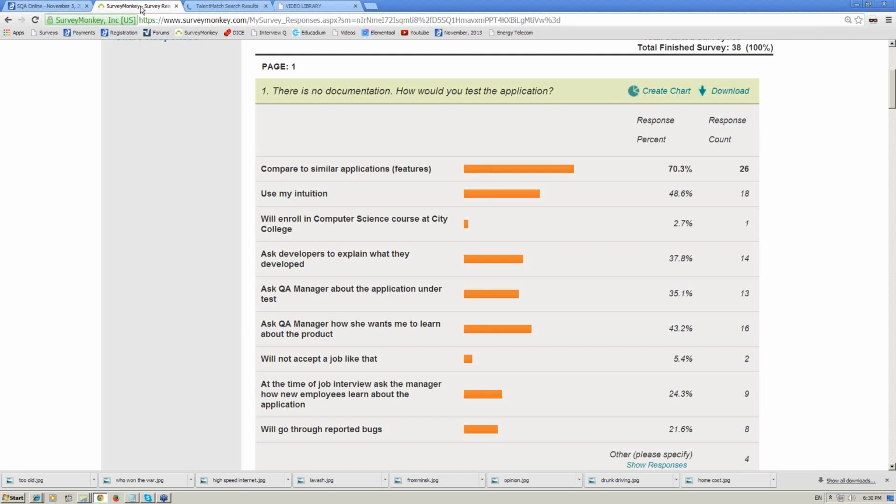So let's see. What should I do? They tell me, Michael, you have to test this feature, and they give me no documentation. They might still tell me something, and something might be that the feature, the way we want it, should be the same as in Google Maps, for example. And now I have something to compare with. Or Amazon.com, so that becomes my requirement, kind of, not exactly, but kind of.